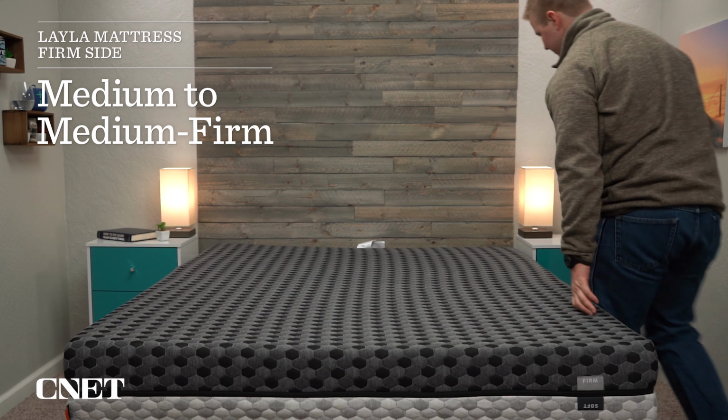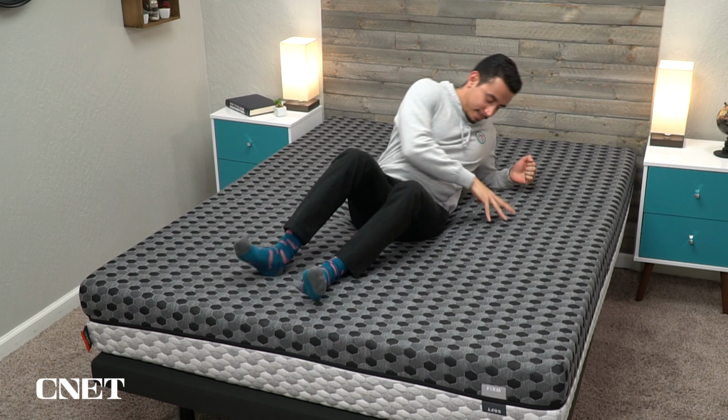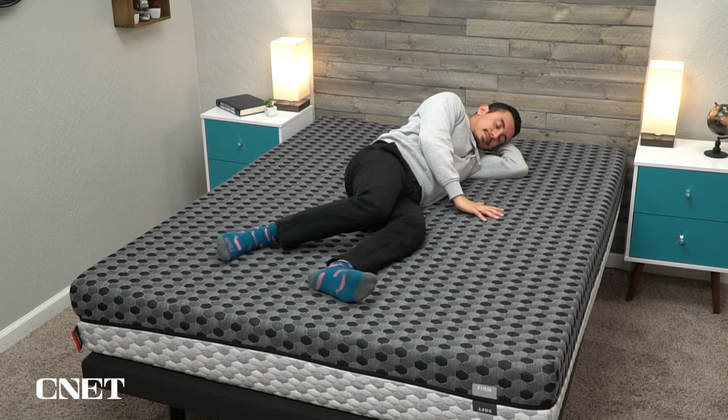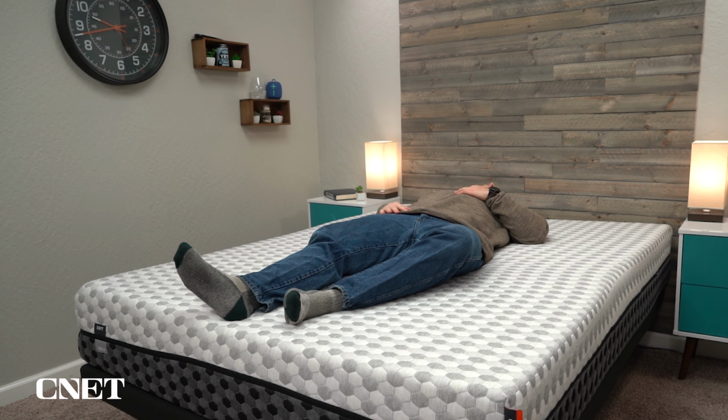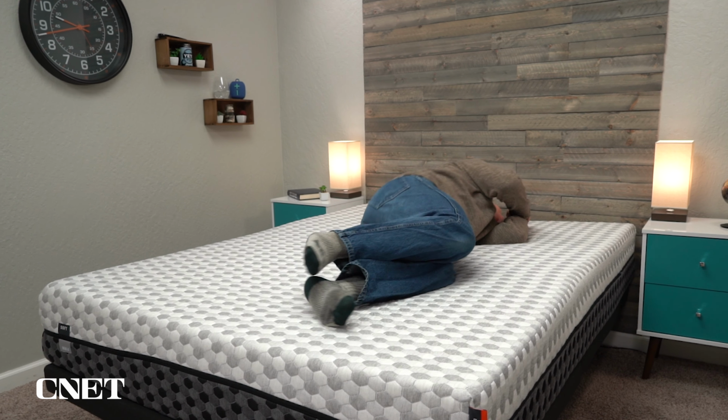And you're going to be getting more of a light, airy memory foam feel on the Layla mattress. You'll still sink into it and it will conform to your body's shape, but it's not going to feel quite as dense as something like Bear, and it definitely responds a bit more quickly when you relieve pressure from it. Me personally, I'm not a huge memory foam fan, but I think the memory foam on the Layla mattress is pretty comfortable for me.